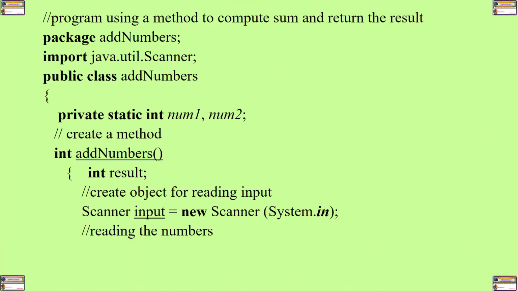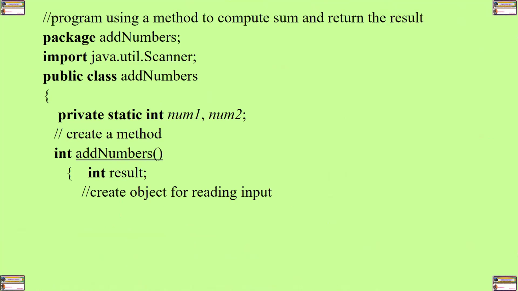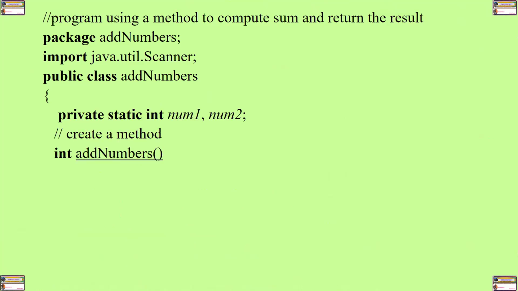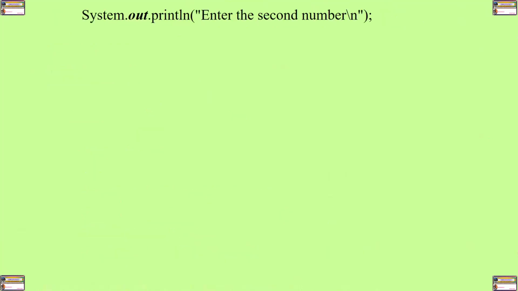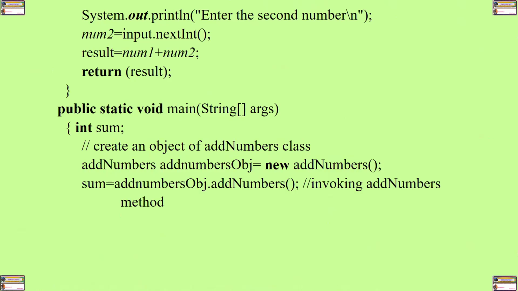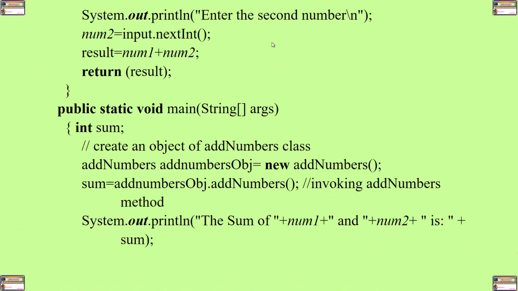So, because the main method and also the add numbers method are all methods of the class, and we have declared num1 and num2 with the scope of the class, it simply means that every member will be able to access it. So the add numbers method, as well as the main method, will all be able to access the content in the memory location called num1 and num2.